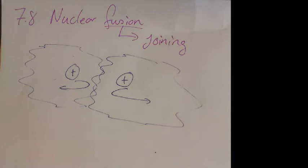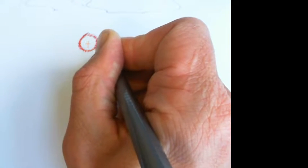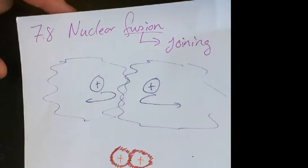However, it's not always true, because if you push them together really fast, they can get a bit closer. And if they get closer, there's another force that acts around protons, which is called the strong nuclear force. The strong nuclear force is really strong, but it only acts over a very short distance. So you have to push them together so quickly that they get close enough for this strong force to take over from the repulsive force. The electrostatic force acts in a bigger area, but it's not as strong.